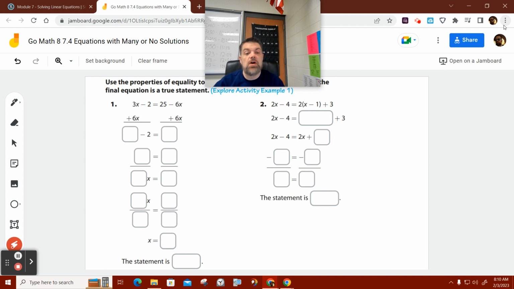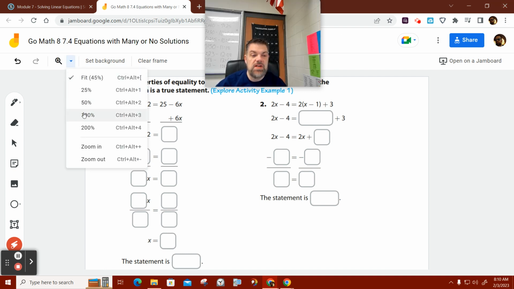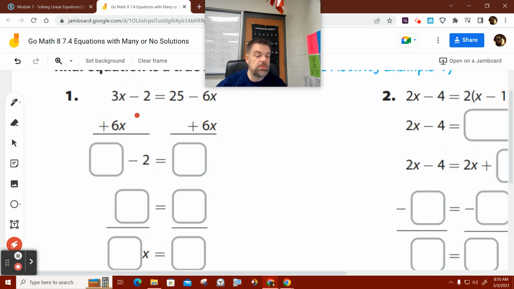All right. So let me zoom in a little bit so we can read this. We're going to do the guided practice real quick. I'm solving this. At the end of it, we're going to get 3 scenarios. We're going to have 1 solution, we're going to have 0 solutions, or we're going to have many solutions. Okay? So let's crank through the math and see.